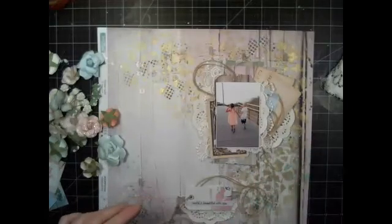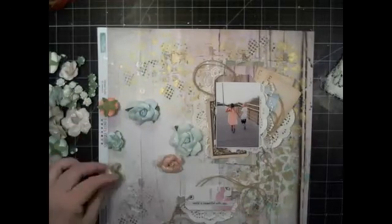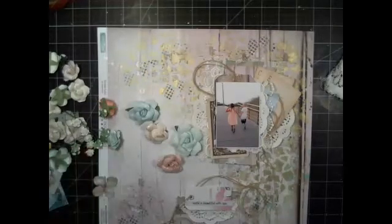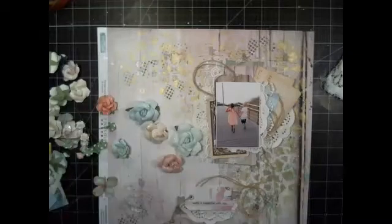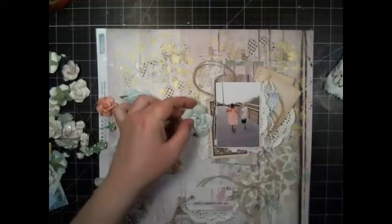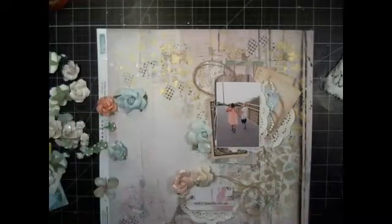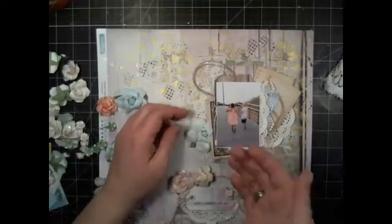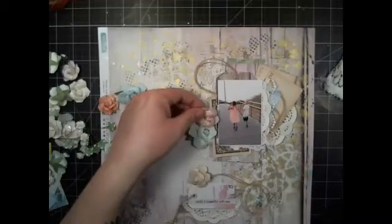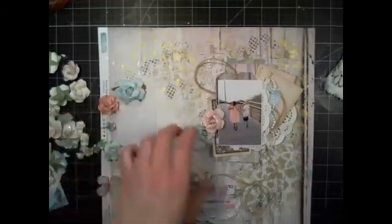I'm just going to lay it here and dry a bit on the side. So I've chosen pastel flowers. All of them are from Prima. They came out for the January CHA, so they are new and fresh. Since the page is kind of pastel-y, I thought it would be nice with the pastel flowers. So I think I'm gonna have one here. So easily, like I said, when you don't glue straight up to the line, you also have the possibility to lift it up and tuck some flowers underneath. So I think this one will be great here. Perfect, actually. And this one maybe will go good here. Maybe.